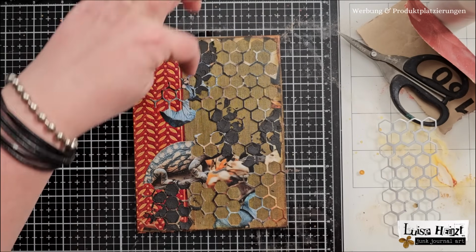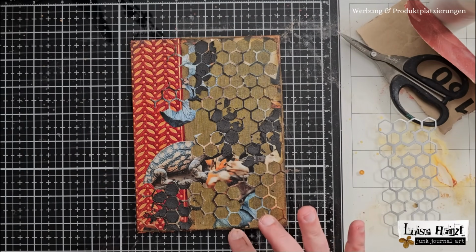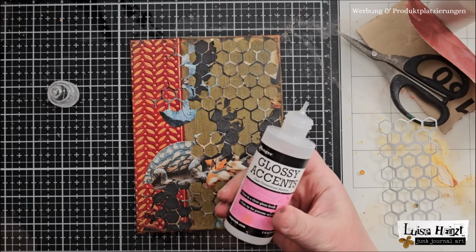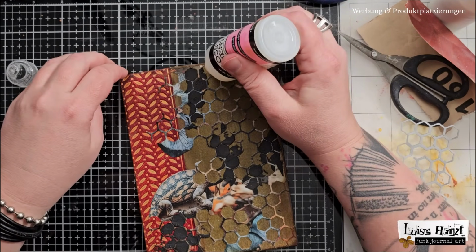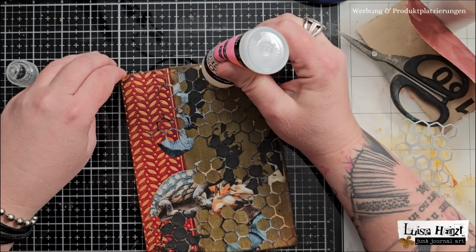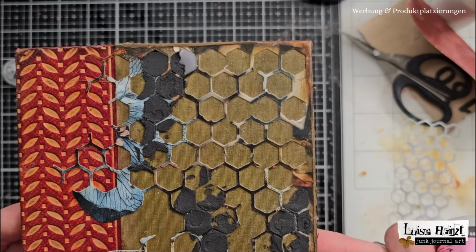So then, since this needs to dry, I want to do something else. And I already know that it will wreck my nerves now, but I want to do it. I want to take glossy accents. I want to fill these little areas here with glossy accents to make them, on the one hand, glossy, on the other hand, a little bit raised.